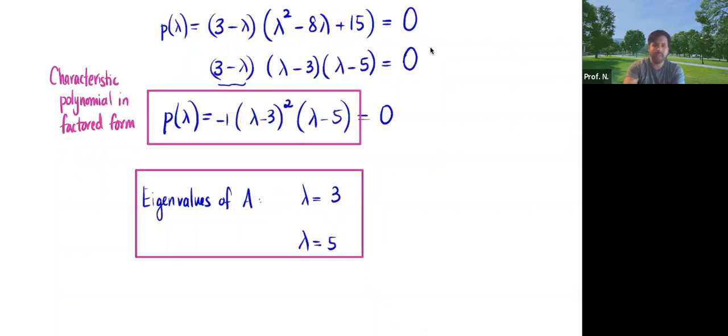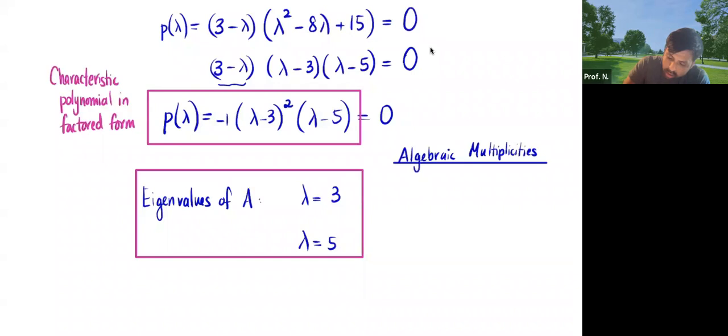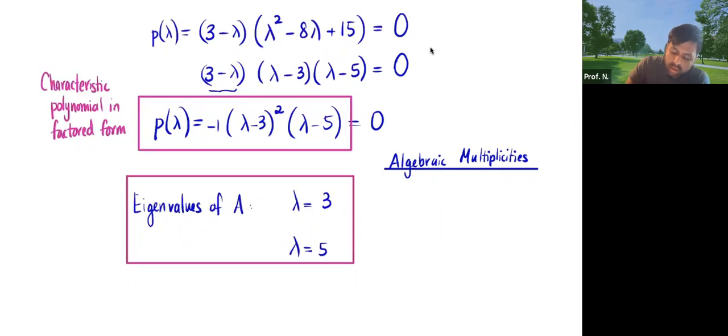Part of this problem asks you for the algebraic and geometric multiplicities. The algebraic multiplicity comes directly from the characteristic polynomial. So what are the algebraic multiplicities? Well, the algebraic multiplicity is how many times in the factored form of the polynomial the lambda equals 3 factor exists. Here we see a 2, and this 2 is associated with the factor lambda minus 3, which gives me lambda equals 3. So lambda equals 3 has an algebraic multiplicity of 2 because you see it twice. And then lambda equals 5 has a multiplicity of 1. So at the moment, that's all we can say.